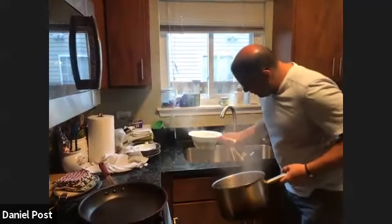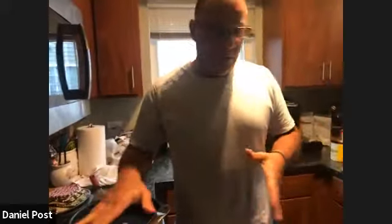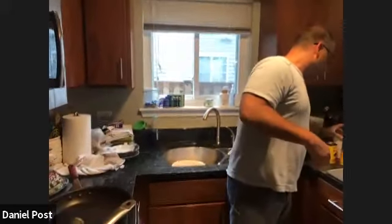So you see all the liquid coming off. I don't want all that fat in there. So now what I'm gonna do is tomato juice, 46 ounce can.